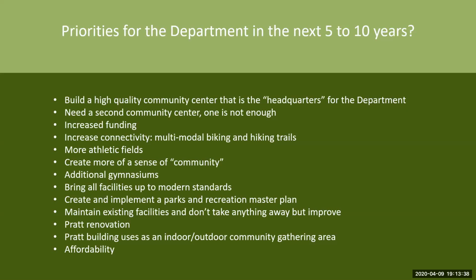The need for the increase in funding for the department is a high priority. And the connectivity piece for the multimodal biking and hiking trails rose to the top, as well as the athletic fields. And we heard some discussion about the towns and the uniqueness of the community. You've got the city of Groton, you've got the town of Groton, and Noank and Mystic all kind of tied in there. And that there should be more of a sense of community built, and that Recreation and Parks is probably the organization that helps that happen.